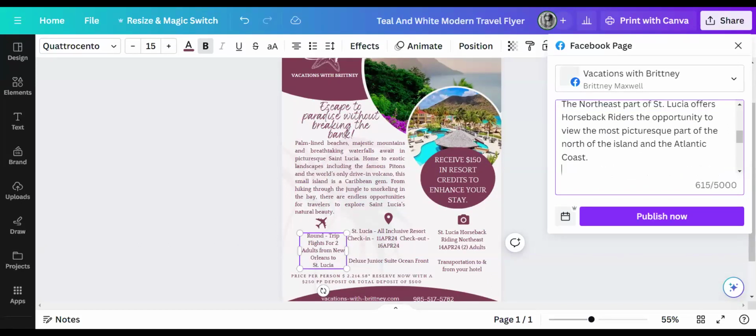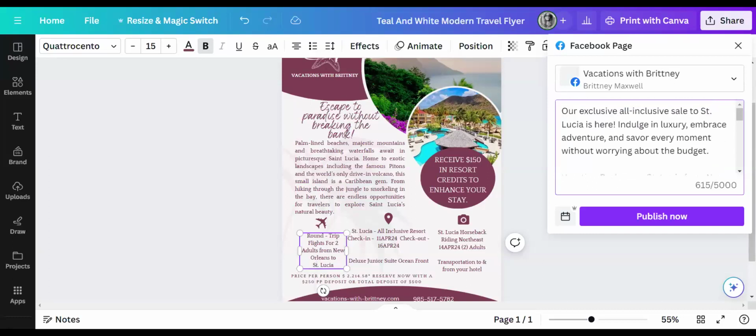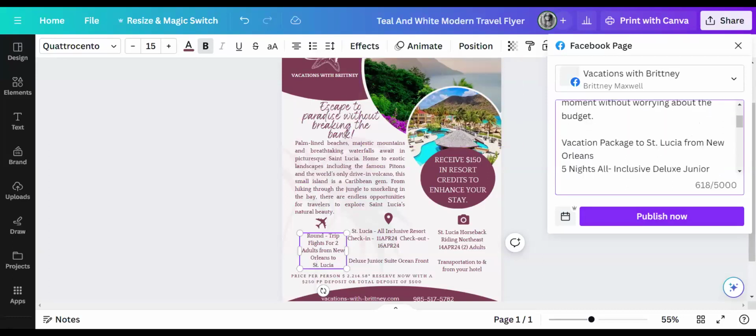Let me grab a couple of the little emojis. Right. We're going to do the palm tree. And we're going to put that little palm tree right here. Right. And let's do another palm tree and like the sunset or the sun. Right. Let's see. We're going to put that right here.